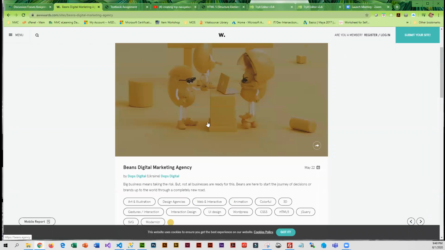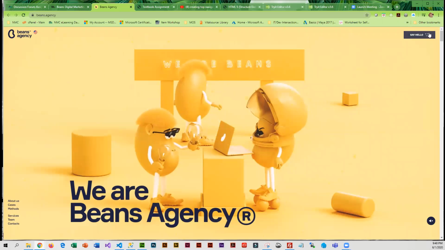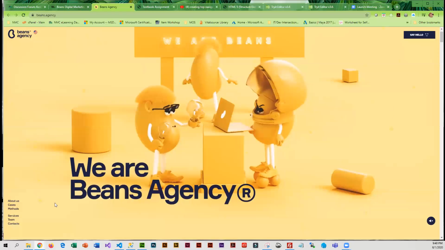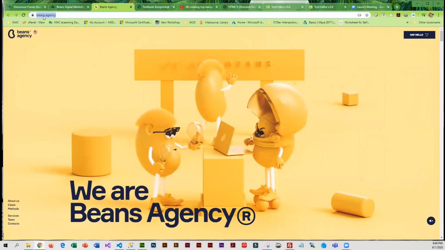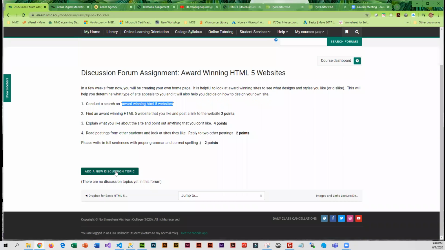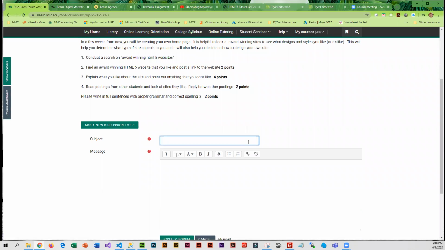Okay, and for a lot of these, you end up having to click to get to the site. A little 3D action here. Okay, so this is interesting. If this was the one I picked, and I don't know if I would pick this one, but if I click up here, I can highlight the address and press Control and the letter C, as in cat, and that will copy it. And then I would just come in here and add a new discussion.